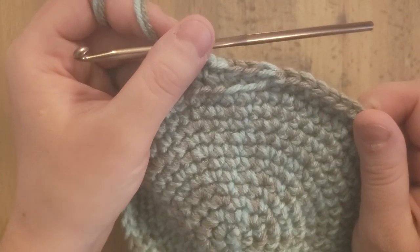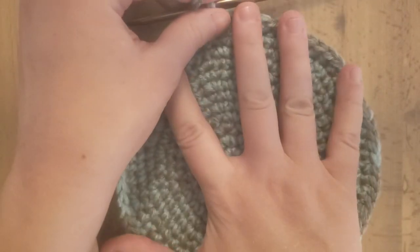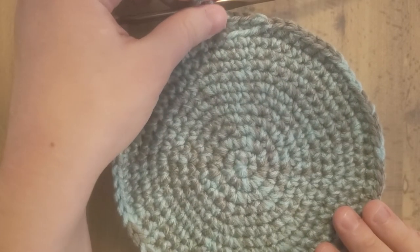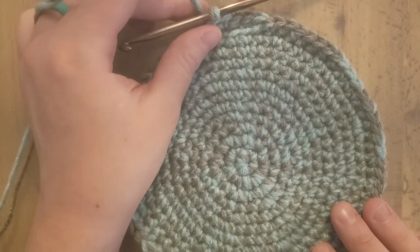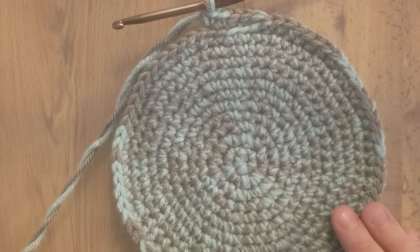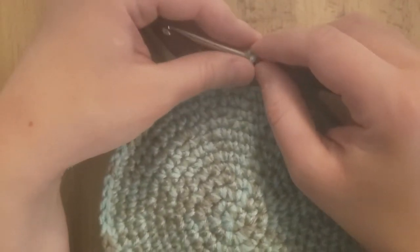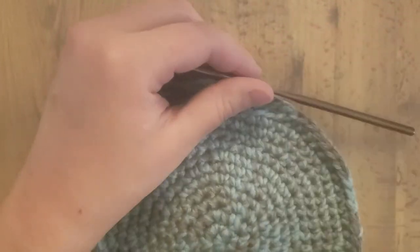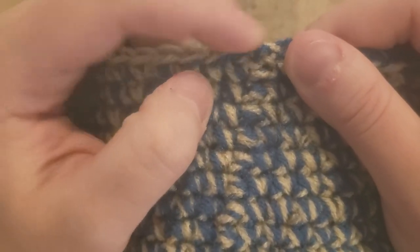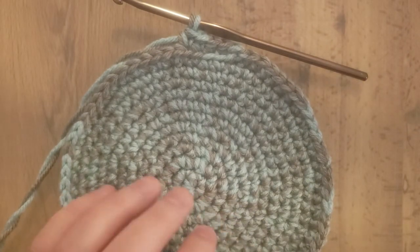Once you're done with that, you're pretty much done. For a full size nest — the largest one — you will likely be doing about 20 to 21 rows, as the side height for that particular nest is supposed to be just under six inches — I think they have it as five and three quarters. Once you're done with that, you do another slip stitch to minimize the jog, and then it'll turn out something similar to this — you can see there's no jog, it just goes smooth — giving you a fairly large basket for all of those wonderful animals.